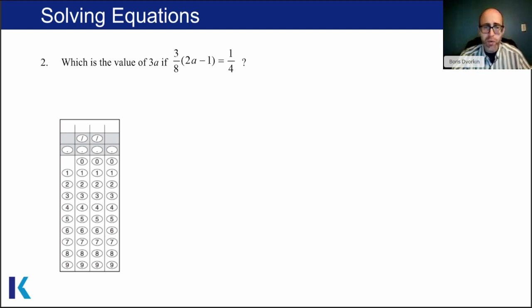So here, we need to multiply through by 8 to get rid of fractions. That's what we want to do. And the reason for that is that while you could distribute the fraction 3/8 and get rid of the parentheses that way, that would basically multiply how many fractions you have. We could do that. You'll still solve the problem and get the right answer, but it'll take a little bit longer. So be strategic. Get rid of the fractions first. Multiply by 8, everybody. A lot of you agreed on that. That's wonderful to see.